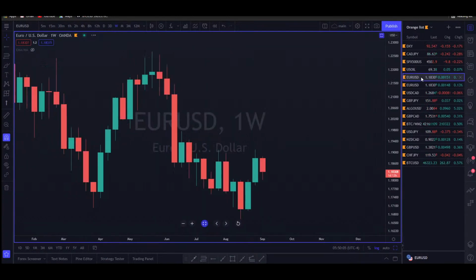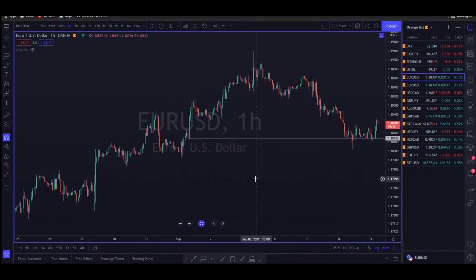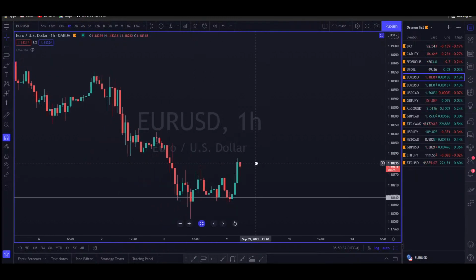Watching Euro USD for a hold of support. We got that right here. This is the support we were watching. Said that yesterday. There you go. Price goes below that support on a closing basis. Very next candle, you return right back out of the area. Traps exist. Trade up sideways, another closure below. Boom. Straight to the upside.